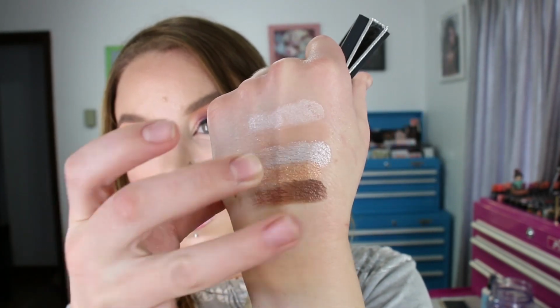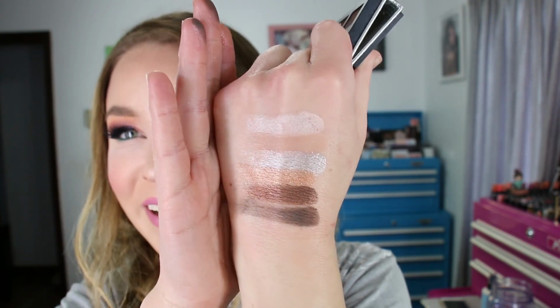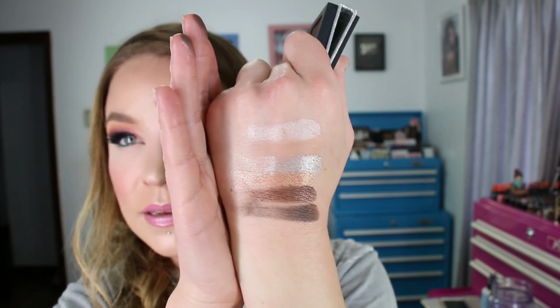Aren't those nice? Those are so much nicer than some previous holiday palettes, eye palettes anyway. So that's the rose gold one.